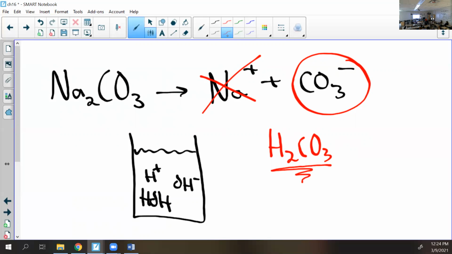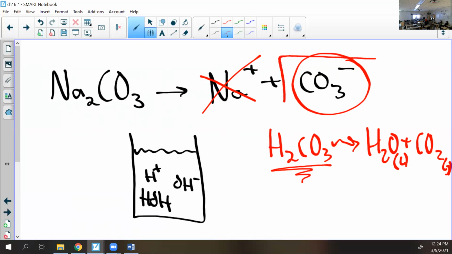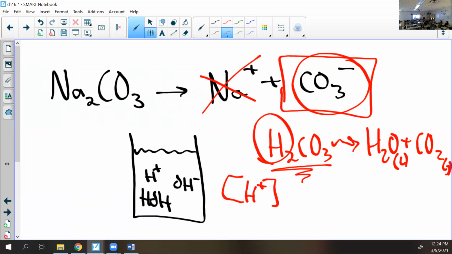Does this stay that way very long? No, it doesn't like to be that way. So pretty quickly, it breaks down into H2O plus CO2, which if we combine both of what they said, then you'd have the right answer. So what this does is accept protons. If I decrease the concentration of H plus, then I have a base. Now, typically, just putting this in plain water, you don't see a whole lot of change.